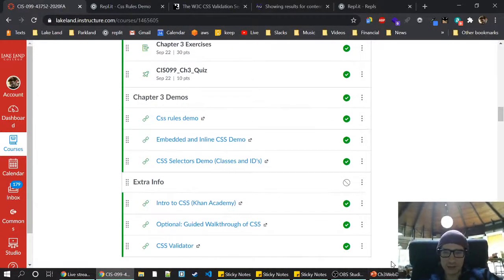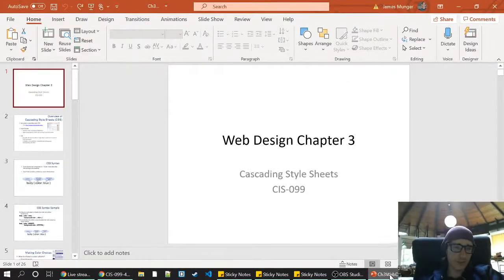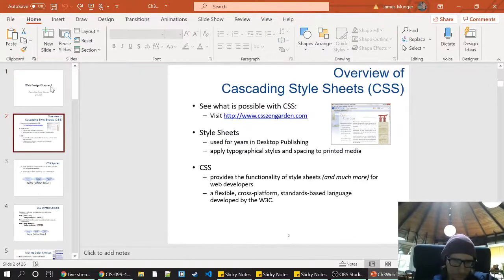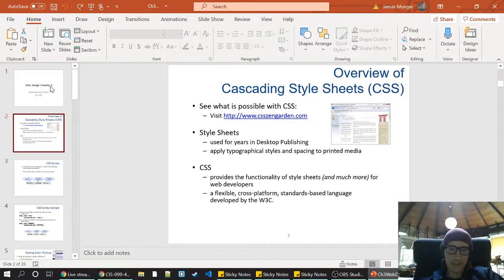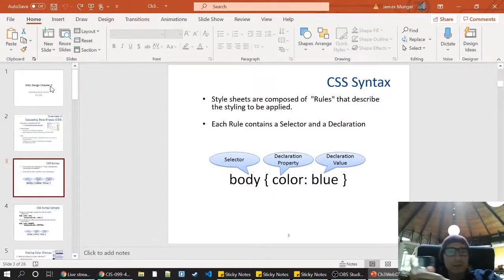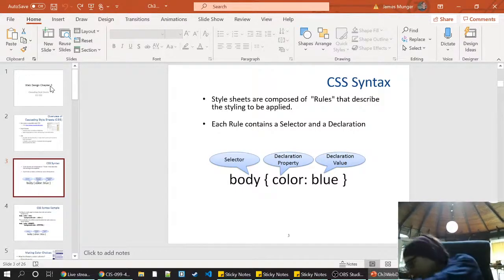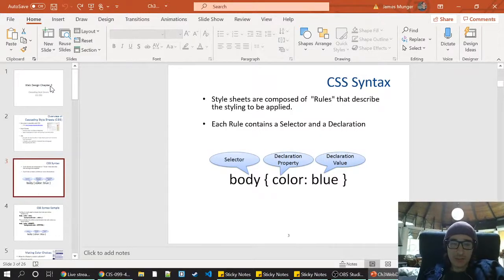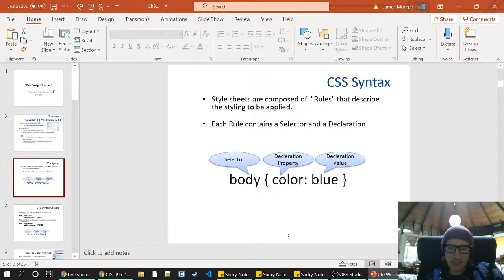Okay, Chapter 3. So you can take a look at those resources if you want. So CSS. All right. So in HTML, we learned the 3 parts and the basic structure of elements on a page, and all the syntax, which is just basically the proper organization of the characters that the computer can recognize.